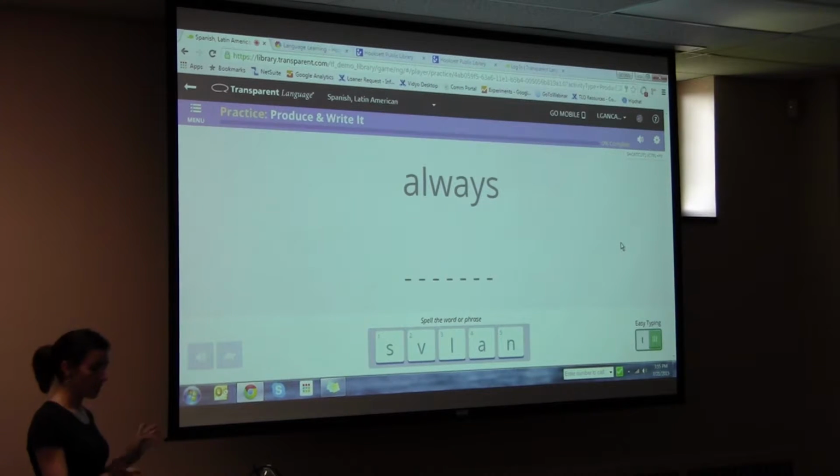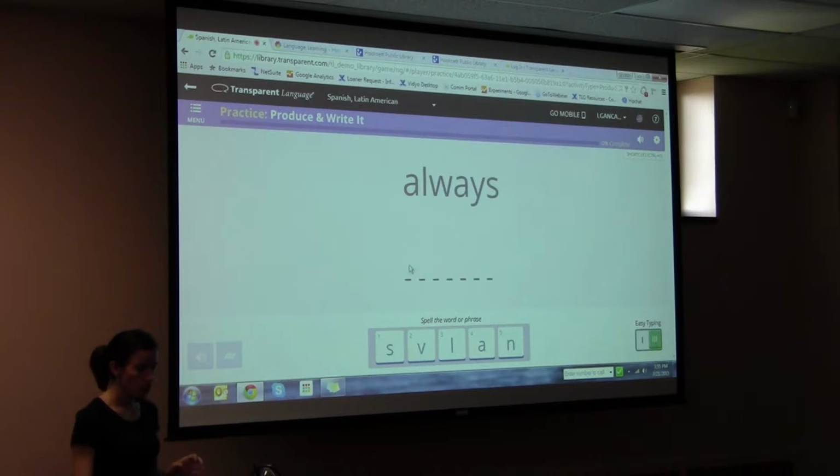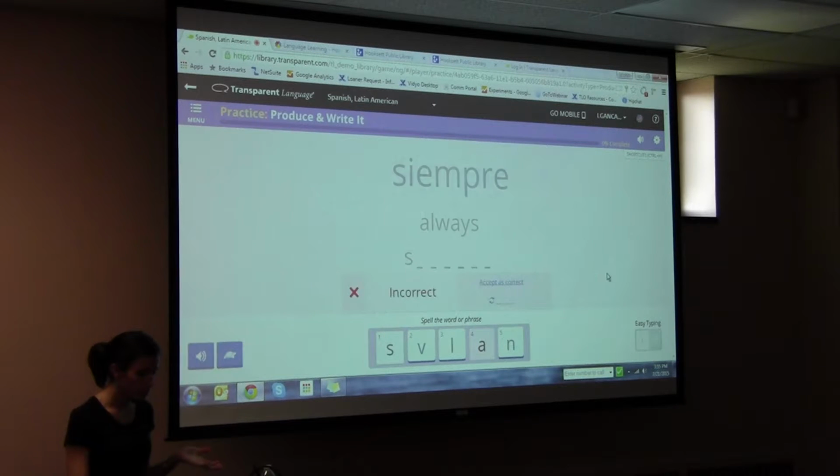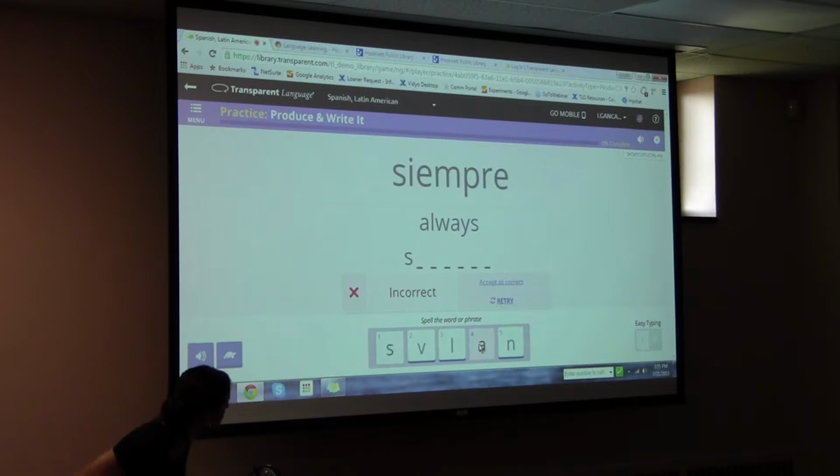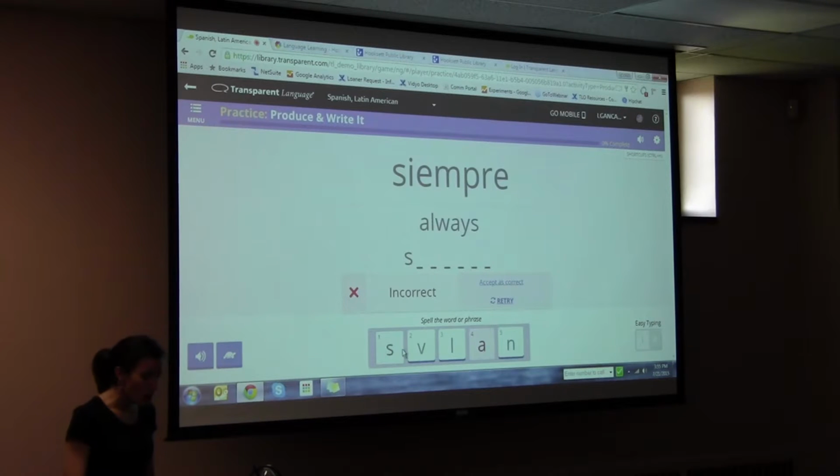Easy typing is great because it just shows you about four or five choices for each of the different characters or letters that you're trying to spell out. So it goes in order. I am just going to, let me see. So I was wrong already. It's going to show me what the correct word that I was trying to spell is. It's also going to show me what I should have selected. This is in green, and this one's in red. That might be a little bit tough to see on the projector. But then I can go back, and I can retry it again.